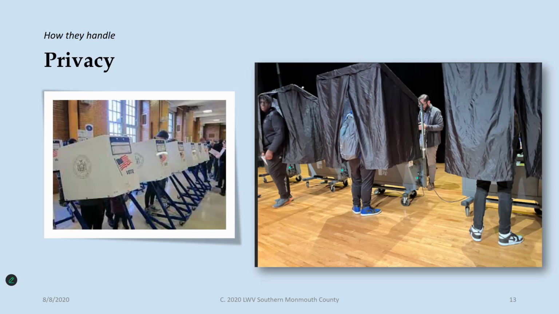To vote, you'll insert the long card you're given into the voting machine. Once inserted, the ballot for your town is displayed, and you will vote on a touch screen, after which you'll be prompted to confirm your choices. You will press a button that confirms those choices, and this will cast your vote. Your card will drop into a secure box in the voting machine, and this will create a paper trail for your vote. But your ballot cannot be traced back to you.